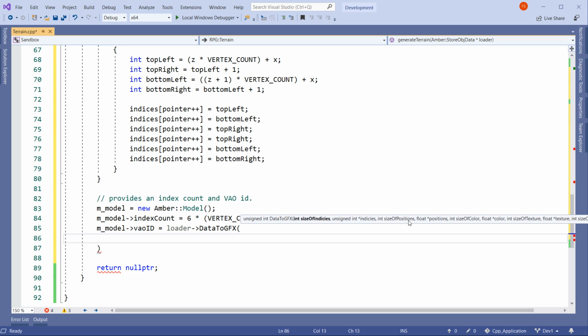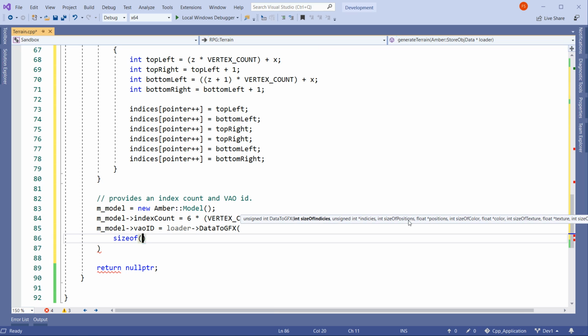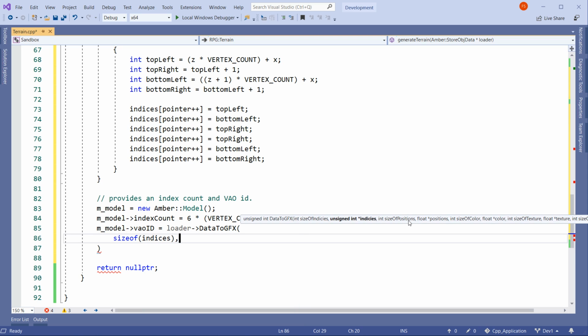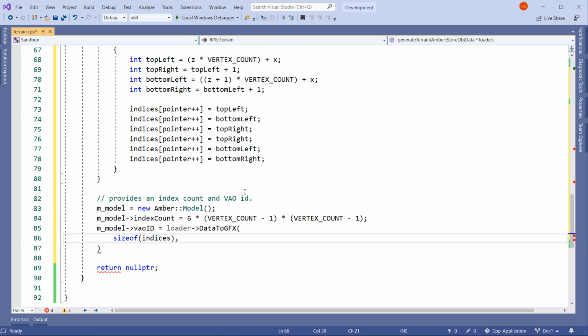We could do the first one, size of indices. That's an integer. Okay. Size of indices, comma, unsigned int indices. Yes, they are. Thank God for that.